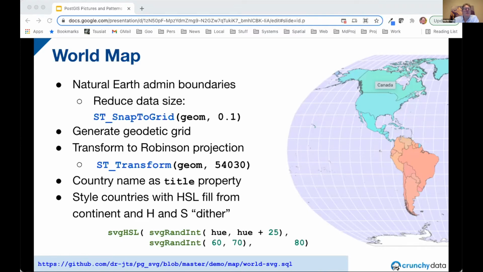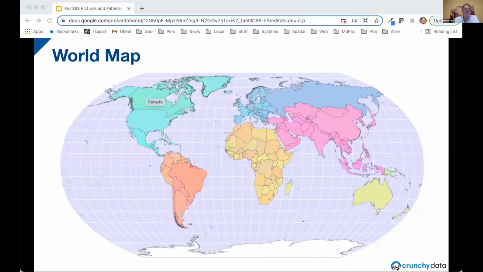We can transform that all to the Robinson projection. And then we can style the countries with a fill using a set of hues based on the country continent, and then dithering those slightly by using random values around the main hue. And here's what that looks like.